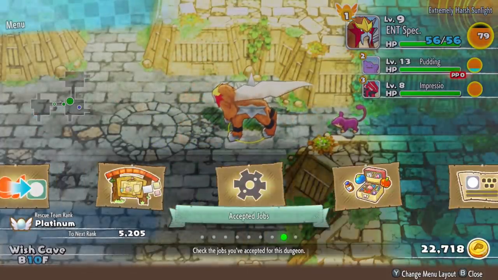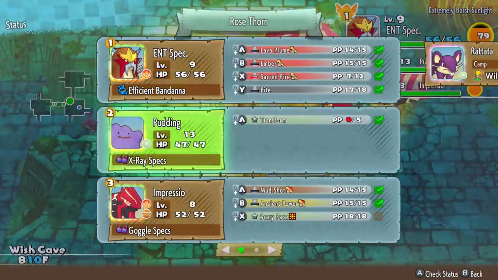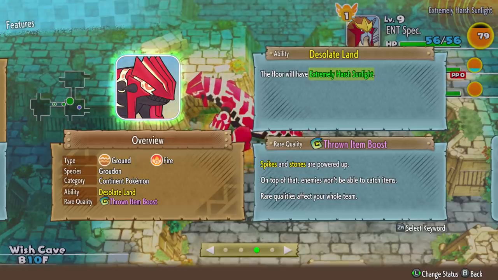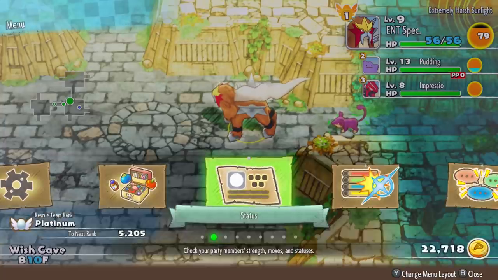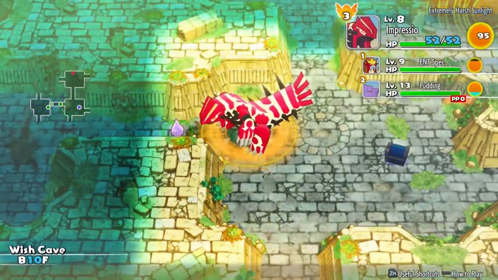What rare quality does Primal Groudon have? I just realized that I didn't actually check that before changing this. I remember you have something good. Thrown item boost. Okay, so that could potentially come in handy, but I don't have any more items to give me rare quality, so without grinding, I wouldn't have been able to get something else. I shouldn't really feel that bad about it.